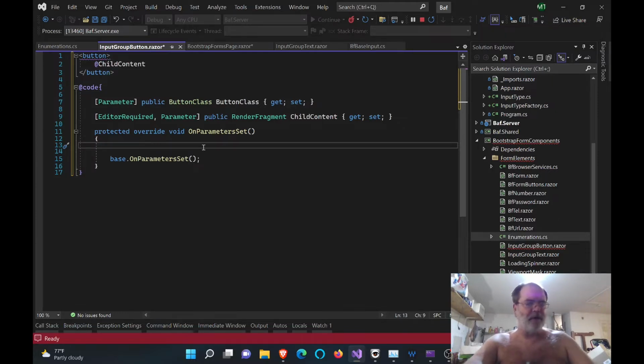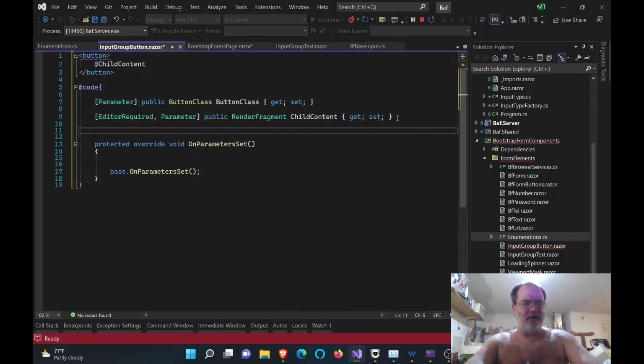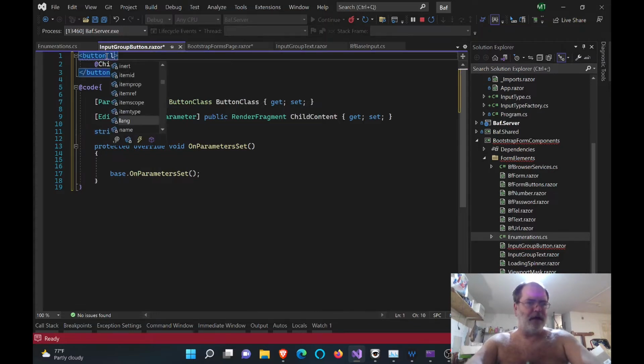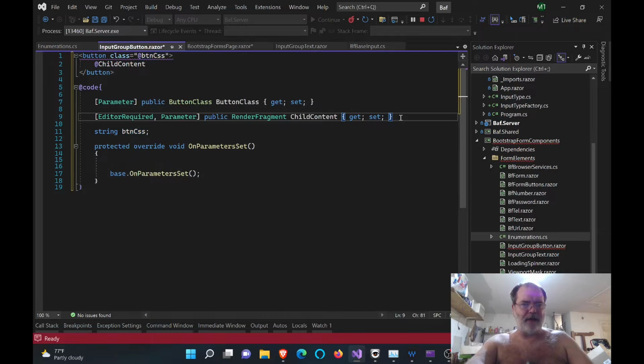But I'll do button CSS, string buttonCss, and so we'll put up here class equals @buttonCss.